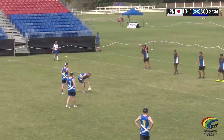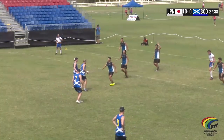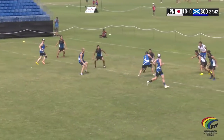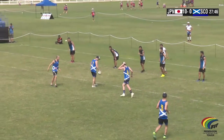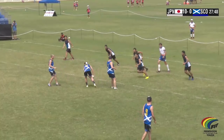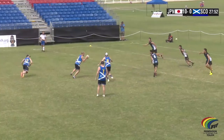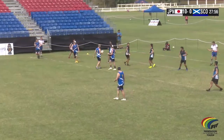I've got the ball. We're penalty 10 metres out from the Japanese line. Ball's in Chillingworth's hands. They give it now back to Taylor. Taylor dummies. And again, they're setting up their plays well. They're just not executing. And this time it's Armstrong at half. He gives it to Chillingworth. Chillingworth down. Armstrong gives it back to him from half. Chillingworth running the line. They've just got to straighten that play.